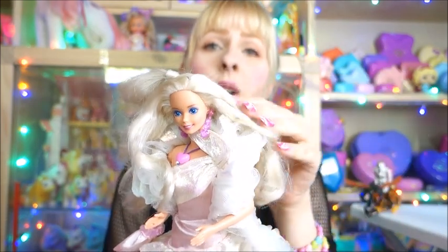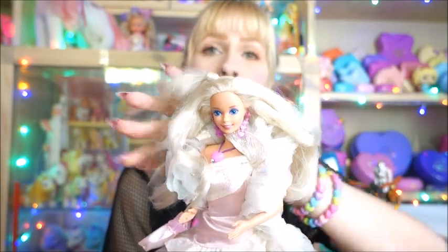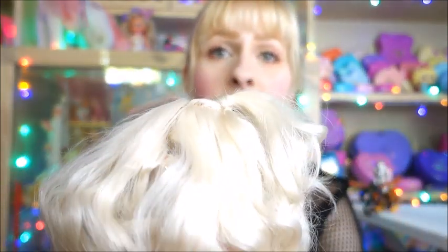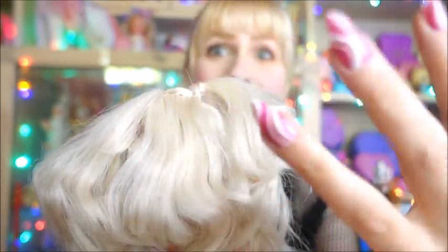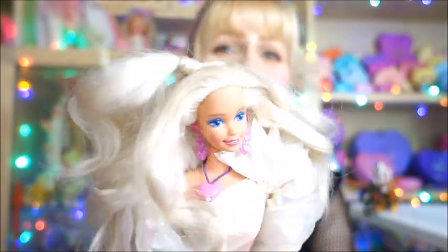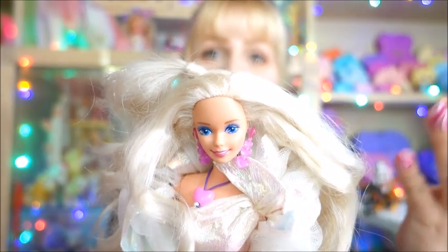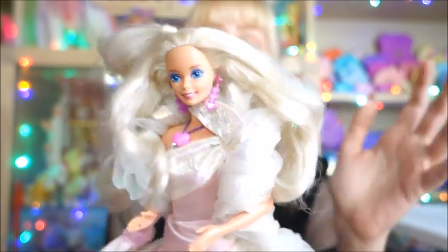Oh, this feels like cotton candy. If you have washed it, if you did a boil wash or boil perm, etc., this can get pretty gray. If you look in the back, here it is still very light and this yellowy platinum blonde, but parts in the front here have gotten a little bit gray. I don't know how that happens or how you can remove that, because it's not just dirt. I have washed the hair intensively, so that's not what it is, but it's still okay.